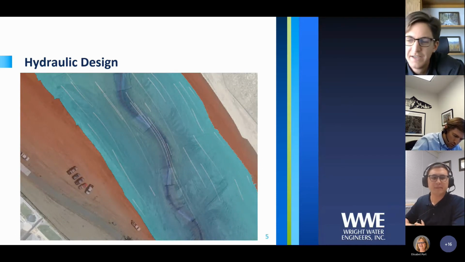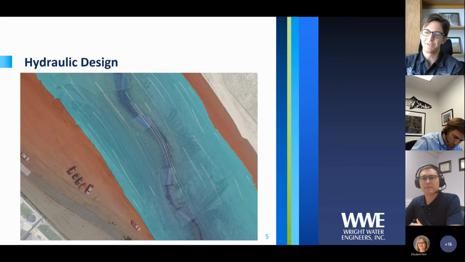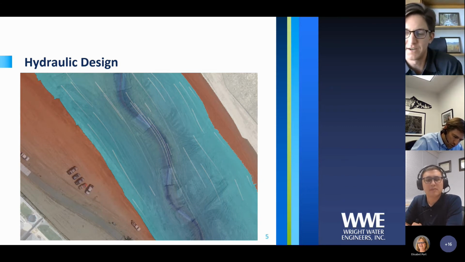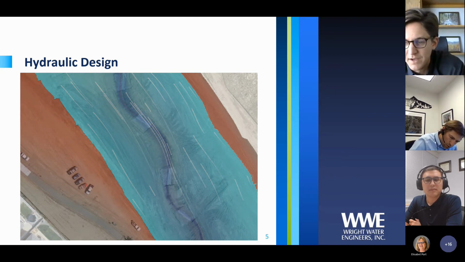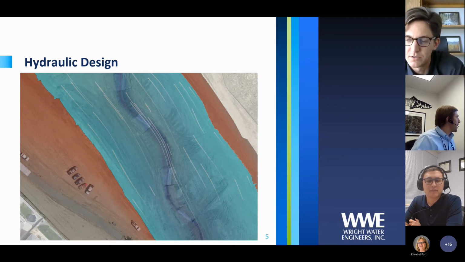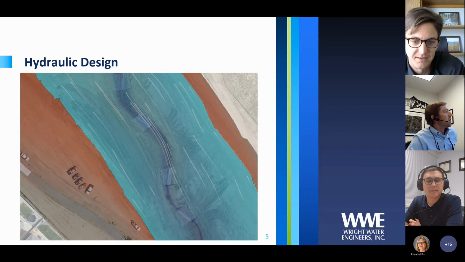So hydraulic design, this one's kind of cool. This is our Tributary T project, and the contractor out there takes drone aerials every so often. So in PowerPoint, I overlaid our modeling for that with what they're constructing, and you can see in a 100-year event what our modeled flow does through that corridor. You can see the riffles being constructed, the pools, and the sinuosity of the channel. So it's a great tool to understand how your design's functioning, the velocity, shear stresses, and stream power, and make sure you're effectively managing those through design.